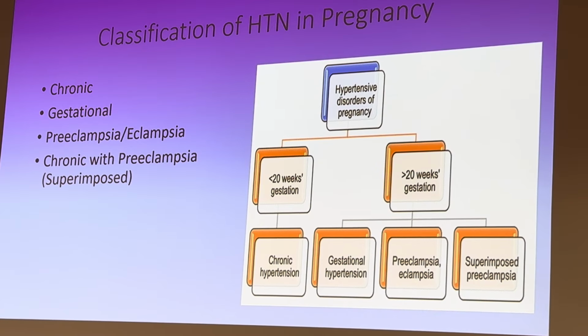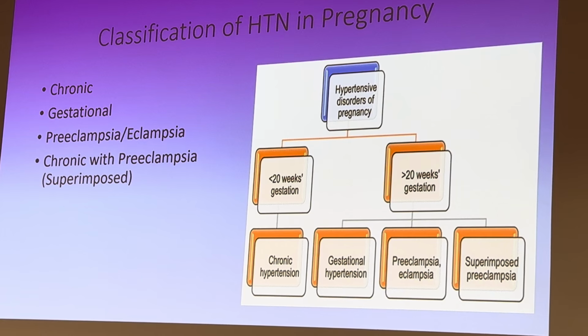If it's after 20 weeks, same thing. If they come in for that first visit, or, sorry, not the first visit, if they come in and they're 24 weeks and their blood pressure has gone up from the last time they were there, and you notice that it's a little bit higher, you wanna check it again after a few hours, to make sure that it is indeed really high, or that it's not just related to what some people say is white coat syndrome. Some people very well do get anxious when they go to the doctor, and that's understandable. But some people actually have hypertension and just don't want to admit it.